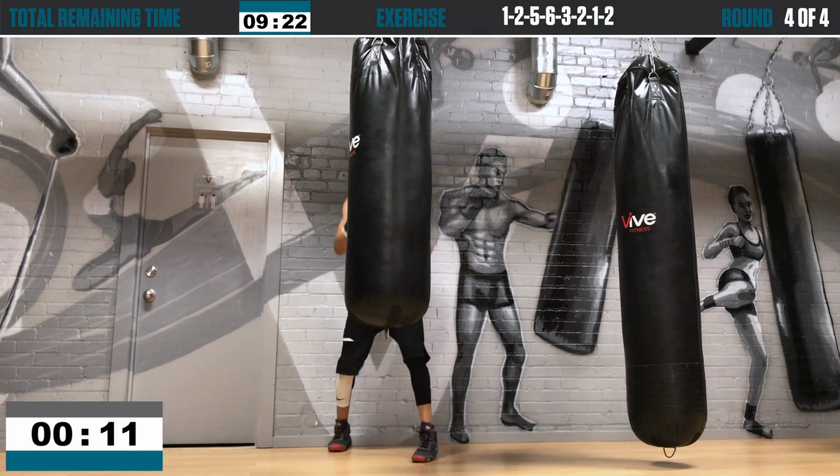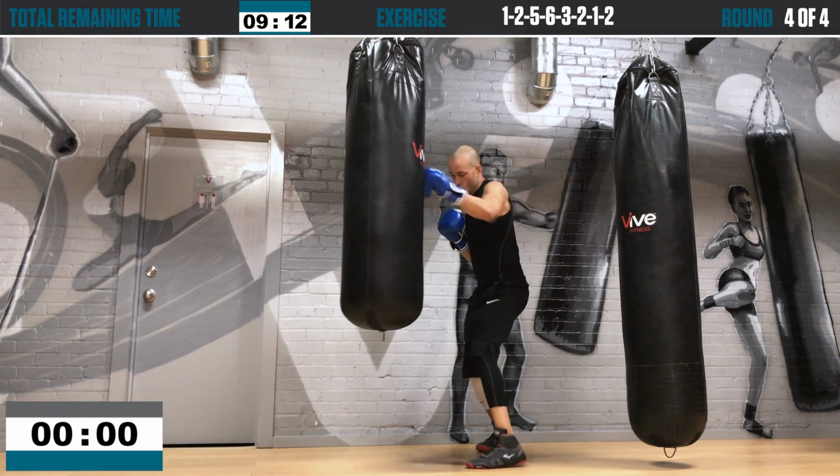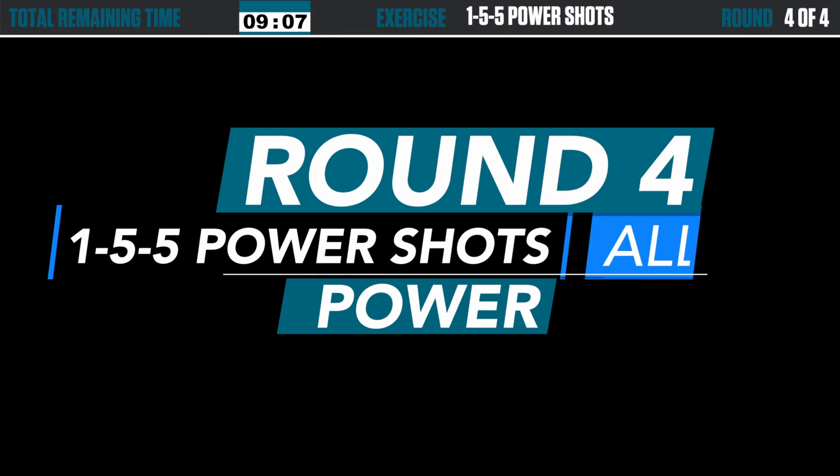This is just to tire your arms out a little bit before you crush out another power set with your 1-5, five punch combos, 3-2-1. And good, let's go. Jab, left uppercut, 1-5, five power shots. You see that in red in there? It says all power. You feel me?